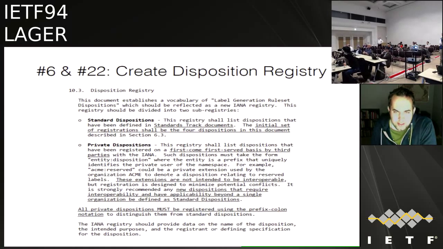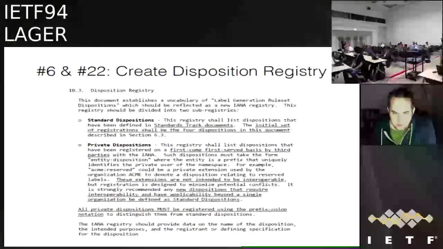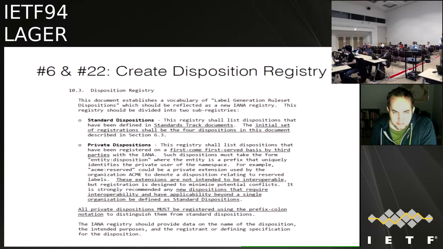So the presence of a colon would be the signifier that this is a private extension as opposed to a standard disposition. Not fixed to this, it's just a starting point, just a suggestion on how we might want to distinguish between the two concepts. And very happy to receive feedback on this suggestion. Next slide.